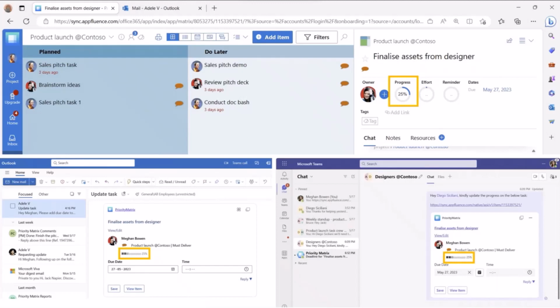And then she was also able to follow up with the designer for the update on Teams by just copy pasting the link, which again embedded as a loop component in Teams. So a lot of things happened, and you would have noticed that the end users didn't have to go to the place where the link was shared, which was Outlook, or go to the third-party website or web app to get the action completed. So it's actions like these which can be done in context.